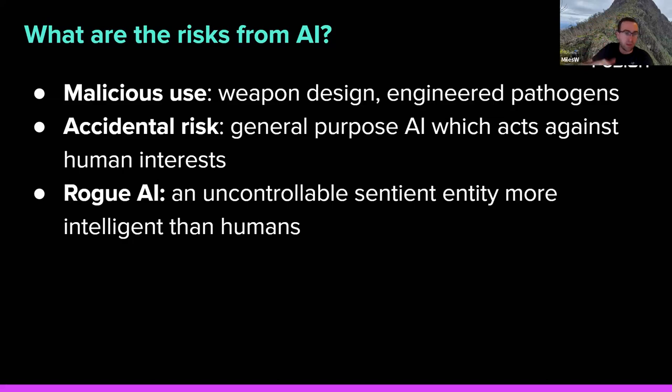But the other big categories of risk from AI are accidental risk and rogue AI. We'll look at a few forms of accidental risk in the next few slides. But rogue AI is the super intelligent scenario where, at some point around the time we hit transformative AI or not too long after it, there's a high chance we will also unlock super intelligence. And that's a point at which, hypothetically, super intelligence would look at humans in the same way that humans would look at, for example, mice or ants or birds. Many humans have very benevolent, caring and empathic attitudes towards animals, towards other species.